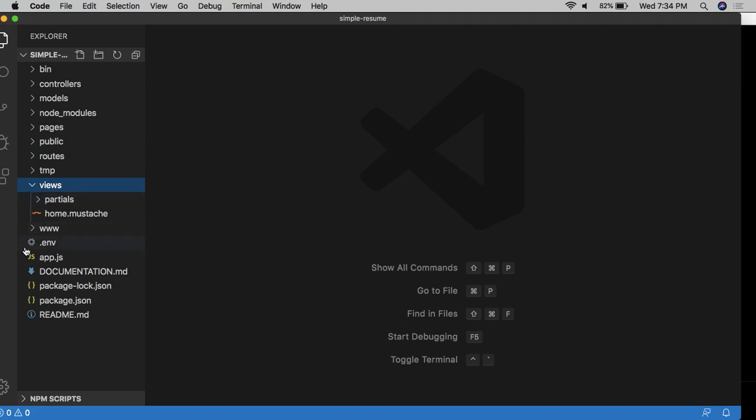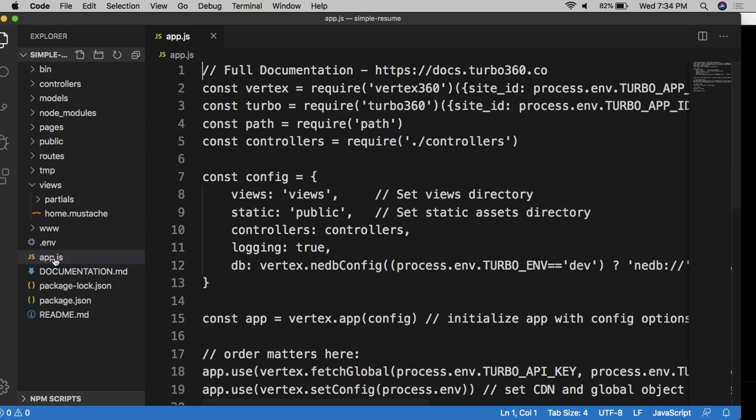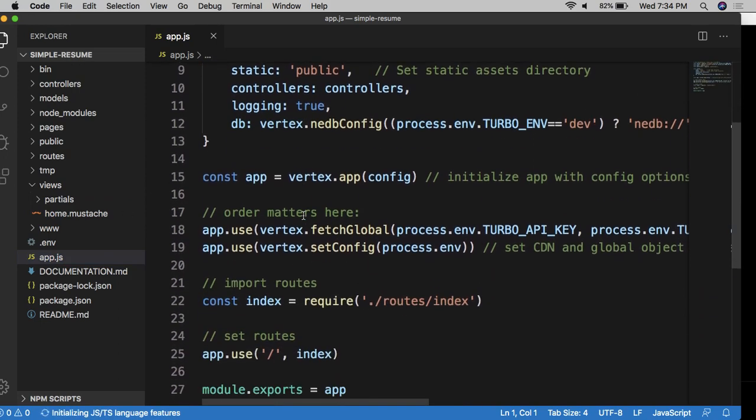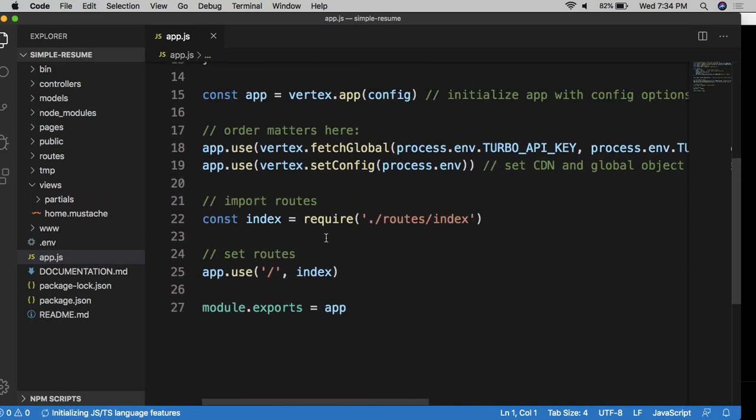Before we dig into that, just want to review sort of the flow. So remember, websites fundamentally are just a request response cycle. That's like the most important thing, request response, right? So we want to make sure we understand kind of where that cycle takes place. So if you open up the app.js, you'll see a bunch of stuff. Don't worry about it. We eventually will get to all this.